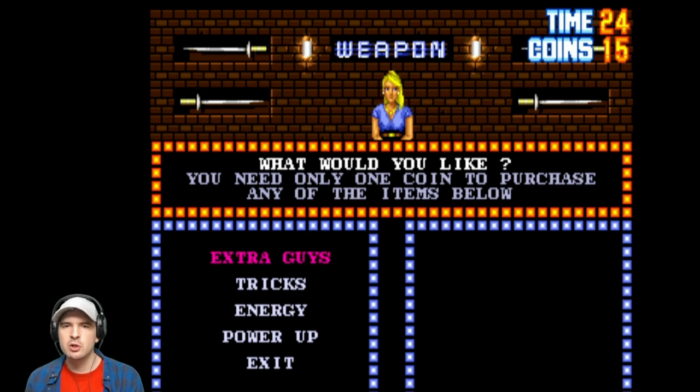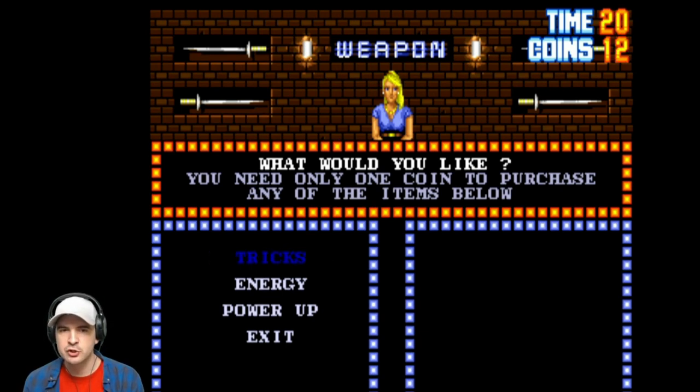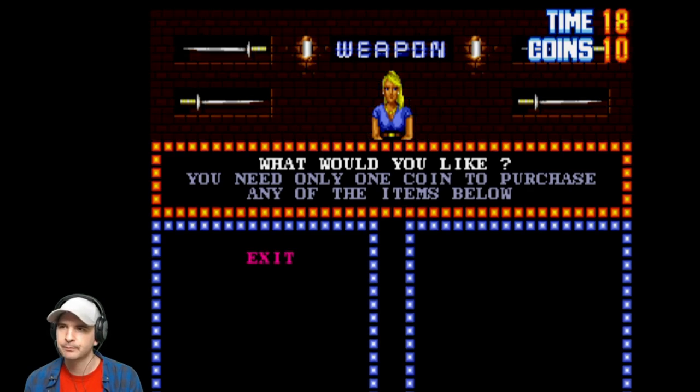Okay, what would you like? You need only one coin to purchase any of the items below. Right, we'll go for extra guys, we'll go for tricks, and we'll go for power up.